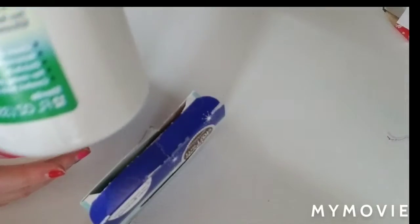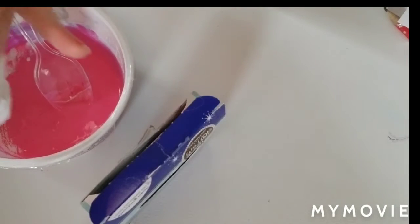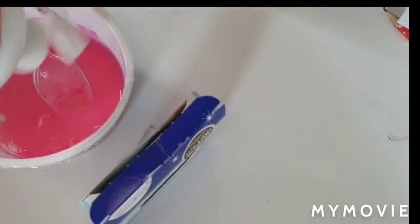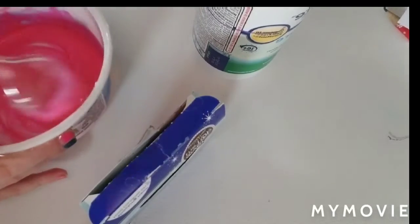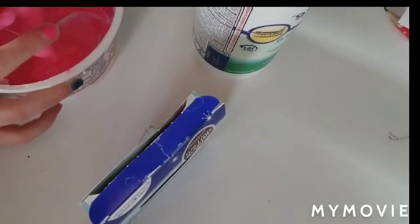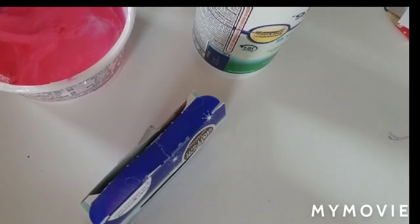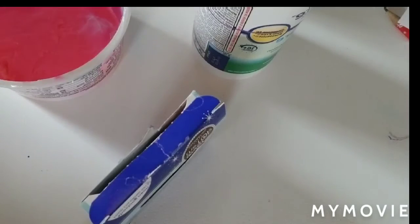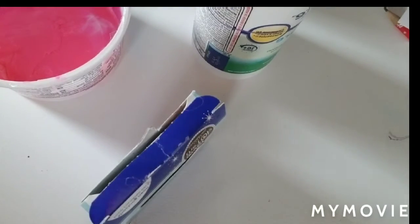And then we add contact solution for activator. And then when it starts getting off of the bowl, it should be unstickable.